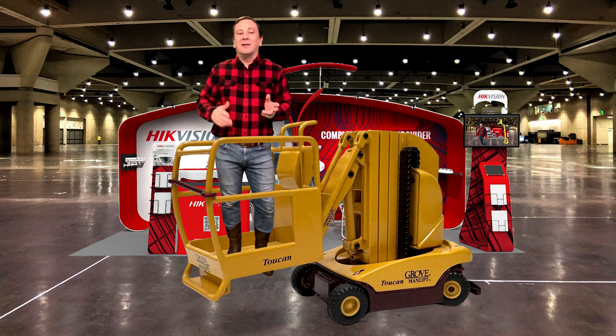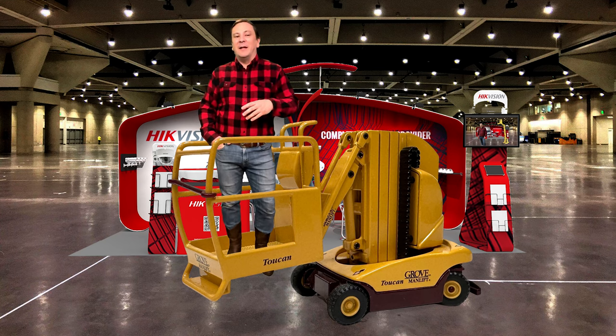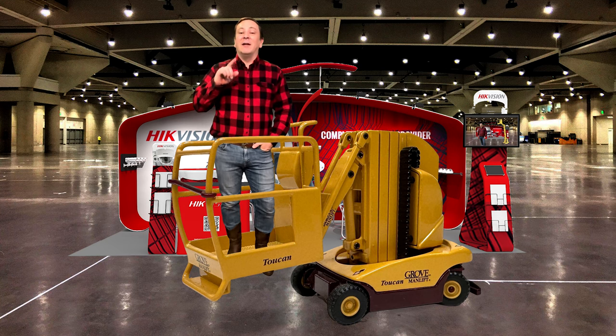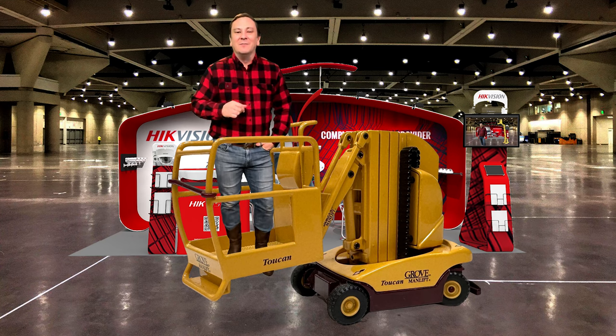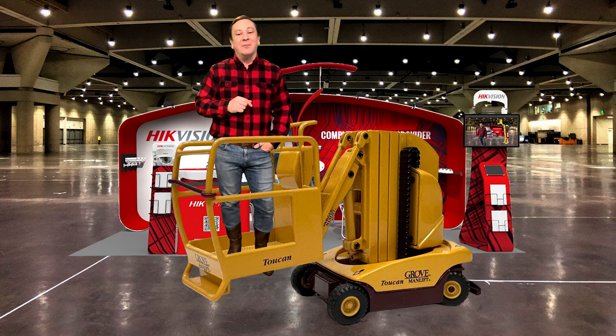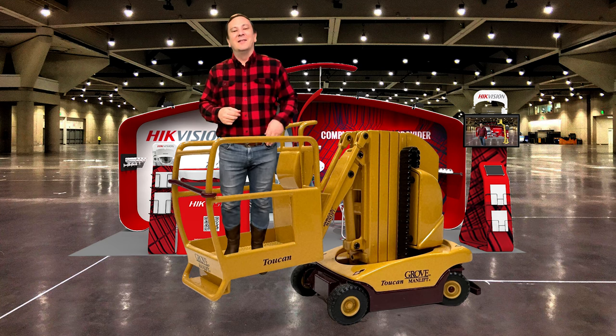Oops, that won't work. We only have a narrow passageway between the booths, and the boom lift needs to be a fair distance away to raise up over the booth to reach that light bulb. It has a fixed boom and works at various angles to reach the correct height. But in this case, the exhibit is too tall — the boom would crash into the exhibit to reach the light bulb. Nice try, but still a fail. So, now what?